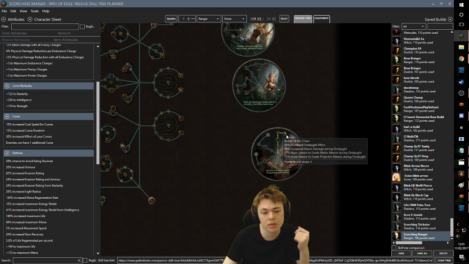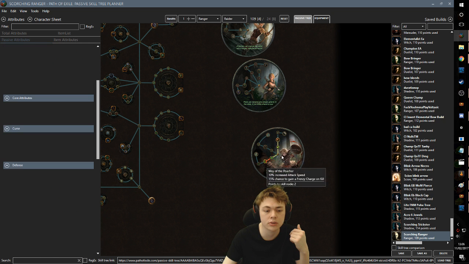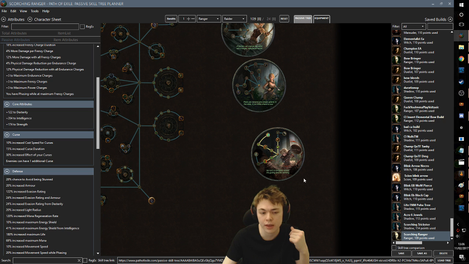You can then come up this way to get 100% increased Onslaught effect, which would be 40% cast speed, 40% movement speed. So you could do these top two routes to get a lot of cast speed and a lot of movement speed, or you could do a hybrid of Rapid Assault, Wave the Poacher, and Avatar of the Vaal to get some Frenzy Charge generation and still get some cast and movement speed. But this would actually be okay.